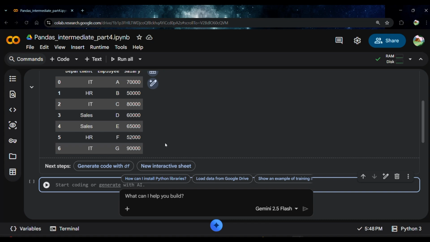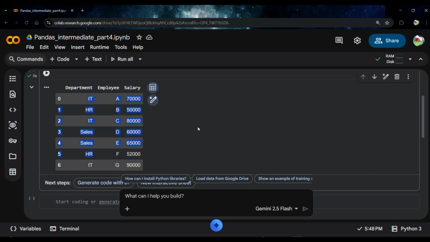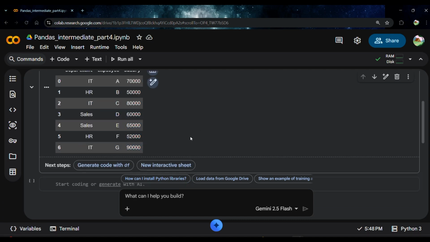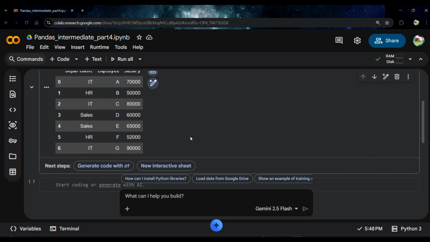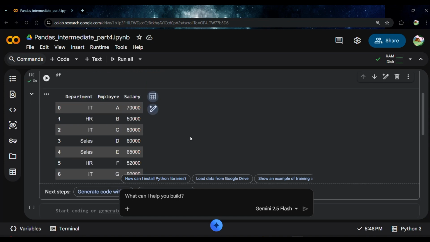Looking at individual columns doesn't help our decision making. Like if I look at just department, just employee, just salary, that doesn't change anything. But if we use GroupBy, it changes everything. We need to answer questions like which department pays more on average salary, and that's where GroupBy comes in, or the count of the employees in the IT department. So all this gives the best insights from the DataFrame or the tabular data.